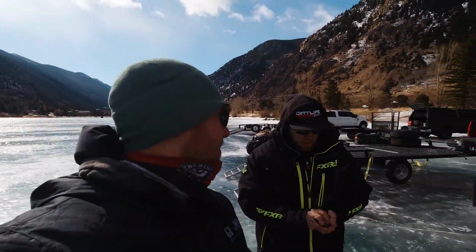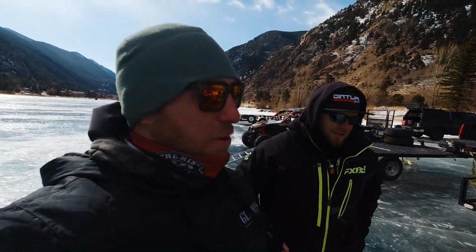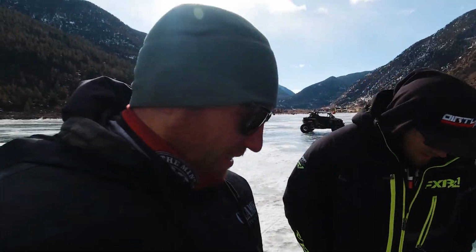All right. I don't know if you guys can see this, but this is sketchy. We're on Lake Sketch, we're pretty sketched out. I don't know if it'll show up on video, but you can kind of see the bubbles going all the way down. And all these cracks. Look at all the cracks. Like these big ass ones. Yeah, so, not doing it.